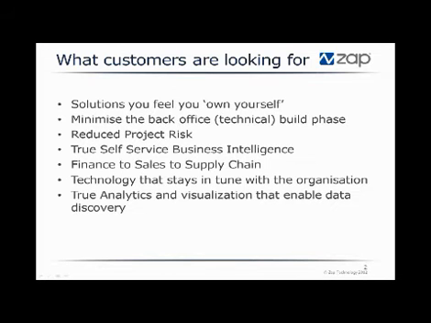The user also wants the ability to maintain the application going forward and to add additional Dynamics customization such as tables and fields. This can be achieved by simply checking a box in the product, and this also allows the product to grow with the organization going forward. The Dynamics user also likes consistency in reporting and BI. Zap provides one product that allows the finance team to produce financial statements, the planners to analyze inventory days of supply, and also provides powerful visualizations to allow sales and marketing to visualize data and spot product sales trends.